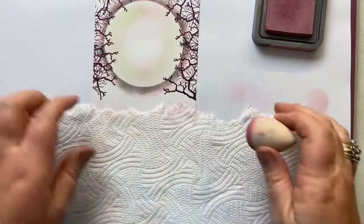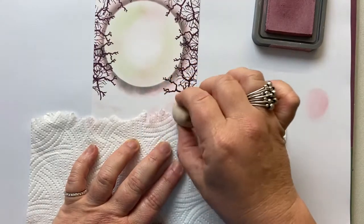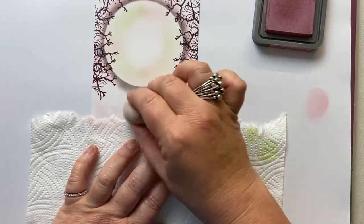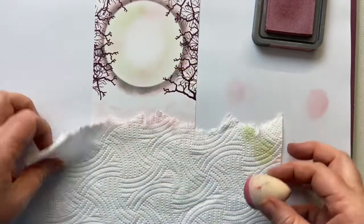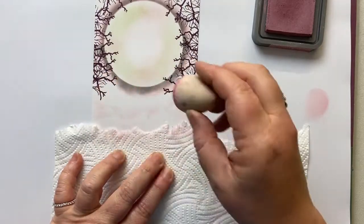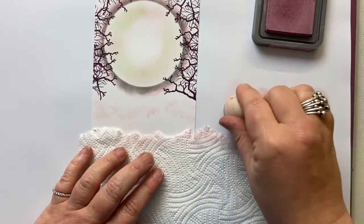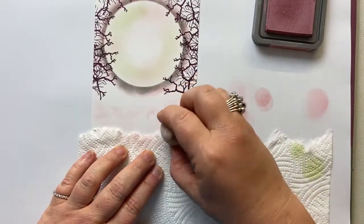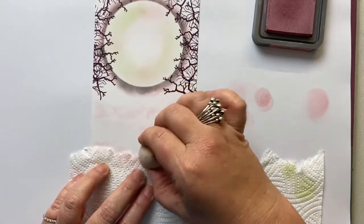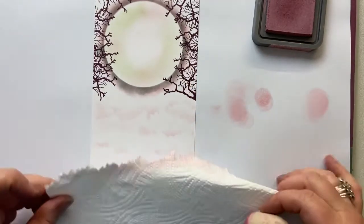Now I'm not going all the way along. Okay, we're going to move the kitchen towel so that these clouds land up being random. If you haven't seen me do this fully, I've done it a couple of times in past videos, go and check them out. So I'm just popping some pink in the sky, ever so lightly here, ever so randomly across this card, leaving gaps because we are going to come in with the green and add some of that as well.